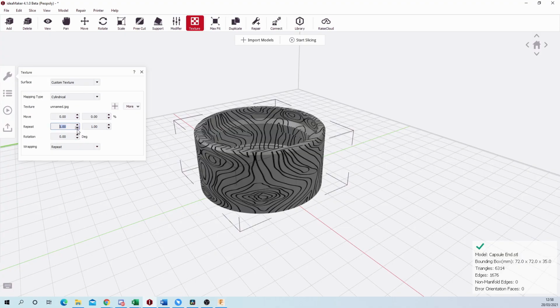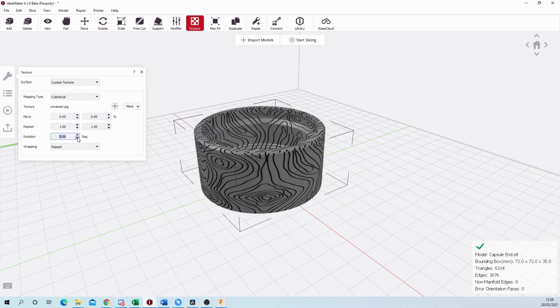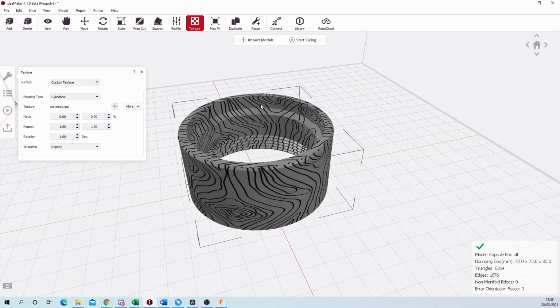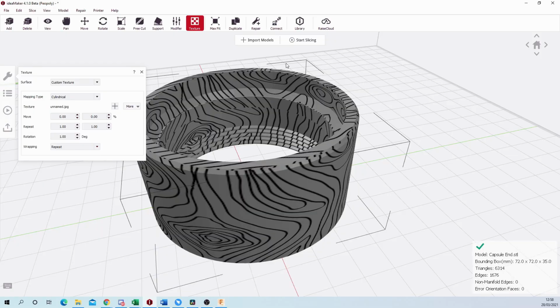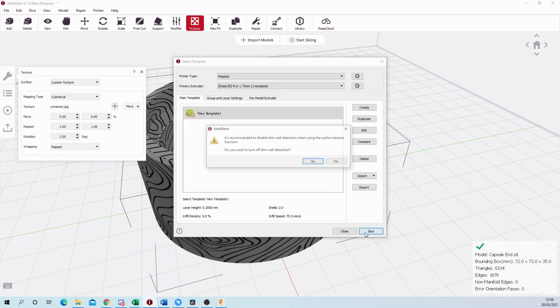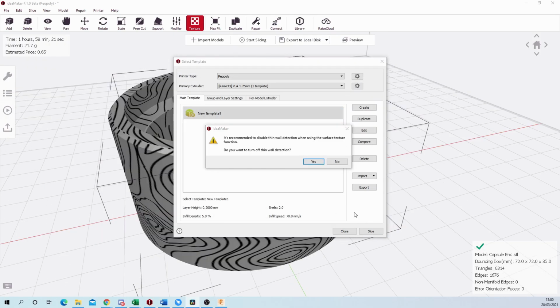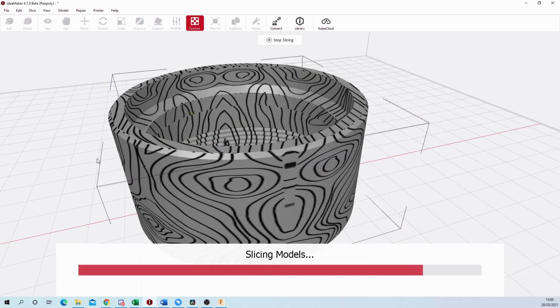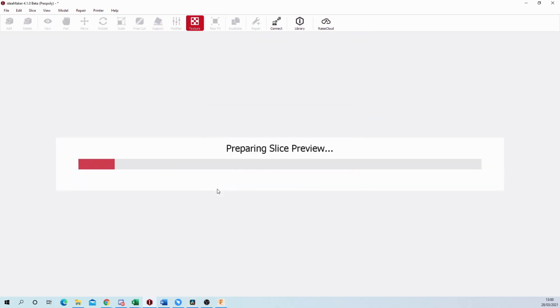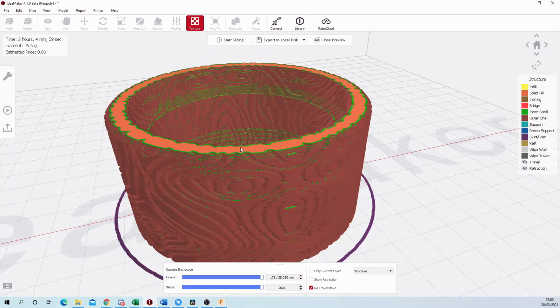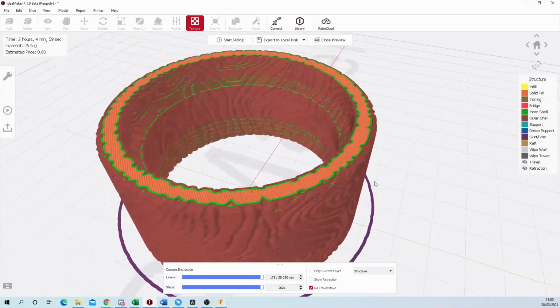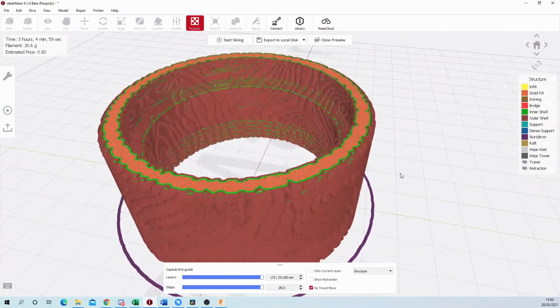Now, there are a few things to note here. The texture image will project on every face or surface of the model. So if, for example, you have a cylinder like the one I have here for my DNA lamp, it will also project the texture on the inside of the model, which is where I have my threads and all the very important stuff for the lamp to go together. And obviously I don't want that. I don't want to lose my geometry. I just want the texture to be on the outside of the model.